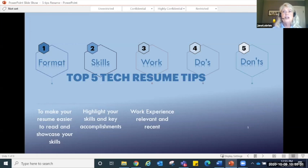Some technical job postings may have hundreds of applicants, and you need to stand out. Each position may have its own particular needs, so customization is key. It will help you stand out. You could also use language in your resume that would match what is in the particular job posting. Recruiters will then see that your experience matches what they're looking for. You will want your resume to be selected for the right jobs.